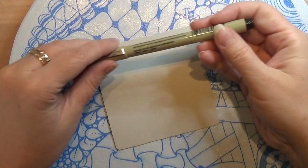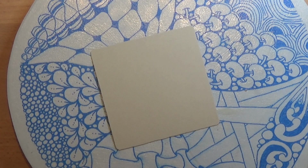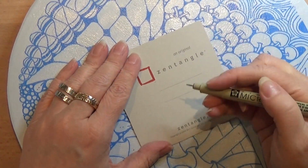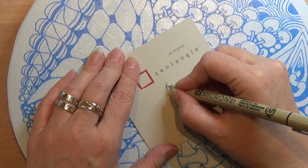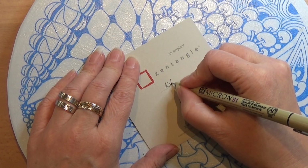Let's do another tangle. I hope you will tangle along with me, so I'm doing this in real time. I'm going to do a tangle and I'm just writing down the name here. I'm not going to try to say it out loud because I really don't know how to say this one.